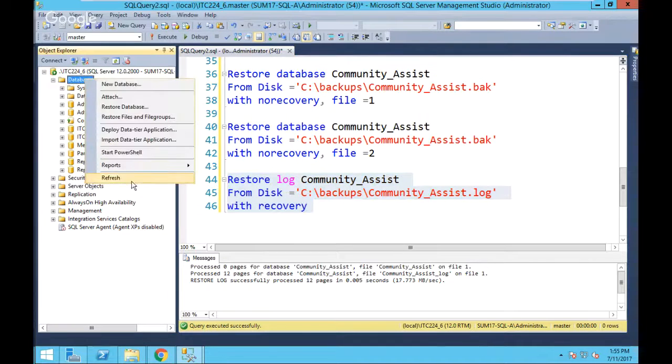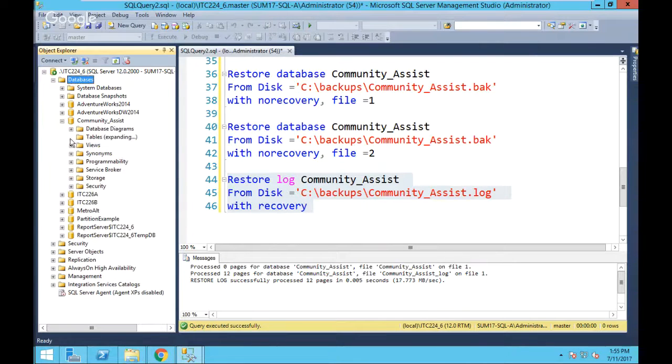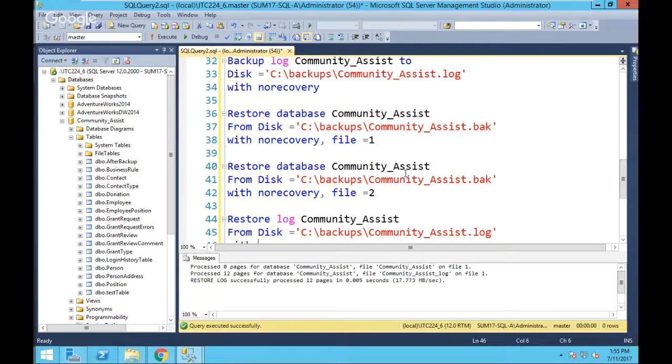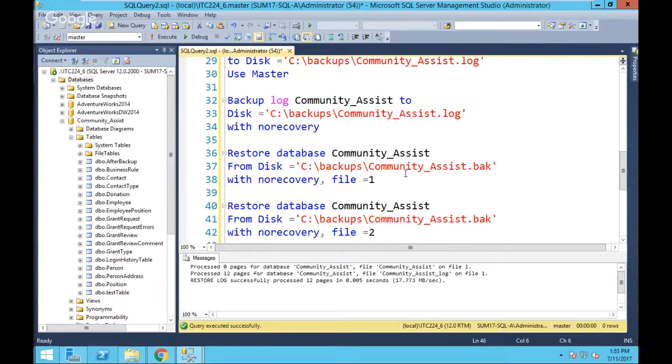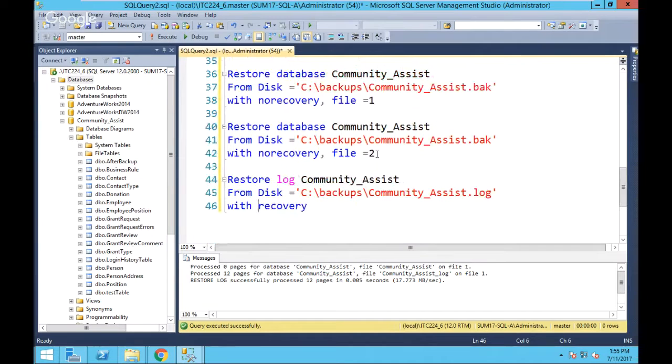So let's refresh. And it's okay now. If you don't do it with recovery, though, it'll be in a suspended state forever. It'll be terminating abnormally, and then you have to do the restore log. Let's see. It's just in the process of restoring.